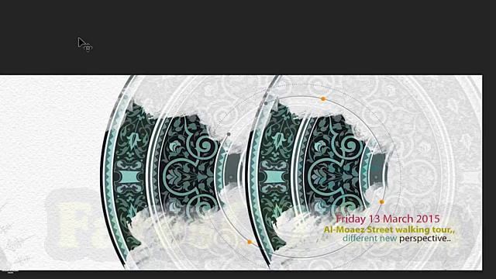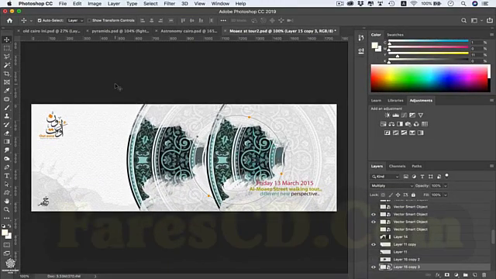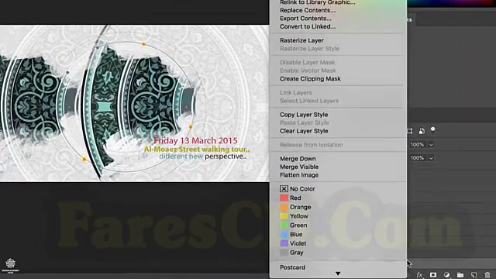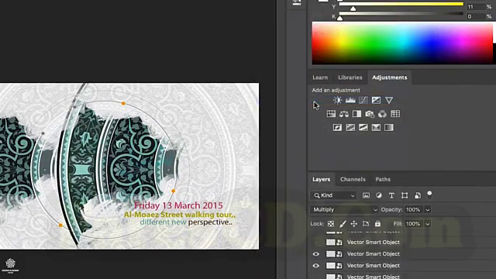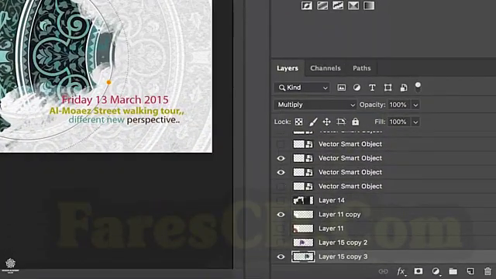it's a raster based image and it's not a vector element, which is the main difference between raster elements and vector elements. Of course, vector smart objects can be scaled to any size we would like without losing any quality. It's going to preserve its quality, while raster objects will be restricted to their own resolution. Of course, any smart object can be rasterized anytime. In order to do so, we need to right click our layer and we will find rasterize layer. Now we got it back as it was.